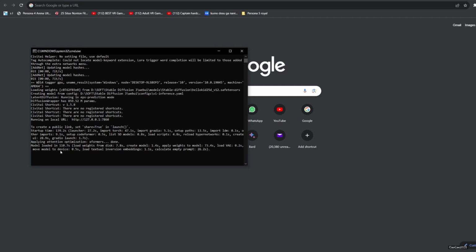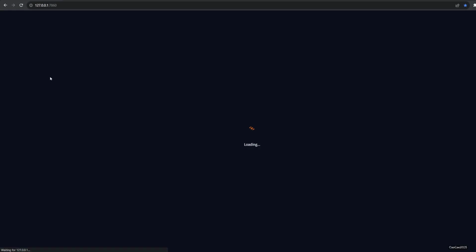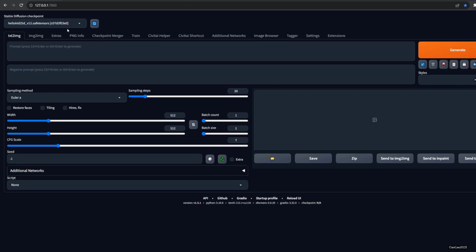You can load SD 1.5 and all its variants, like Photon, Realistic Vision 1 through 5 maybe, I use 4, and Zoya Photo and other stuff. This time I'm currently loading Hello Kit 25, the model I use, so it loads like that. Yeah, I need to refresh that. This is the model that you load.